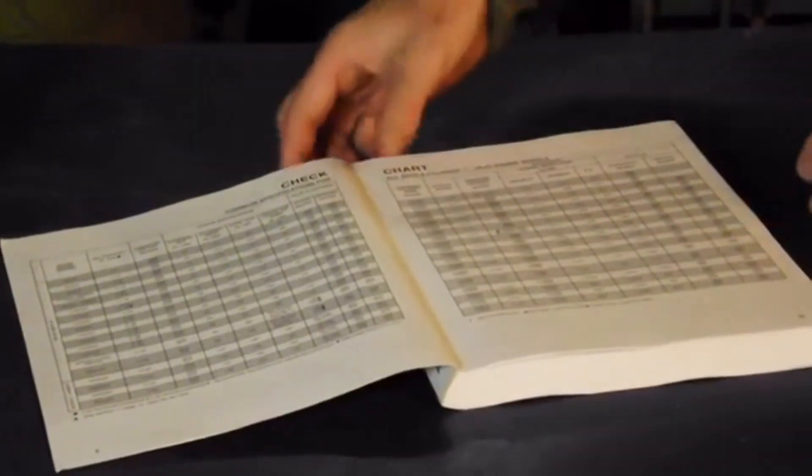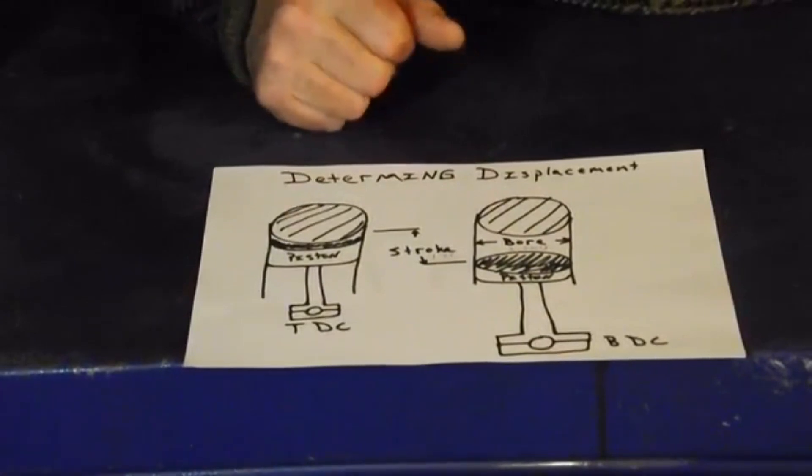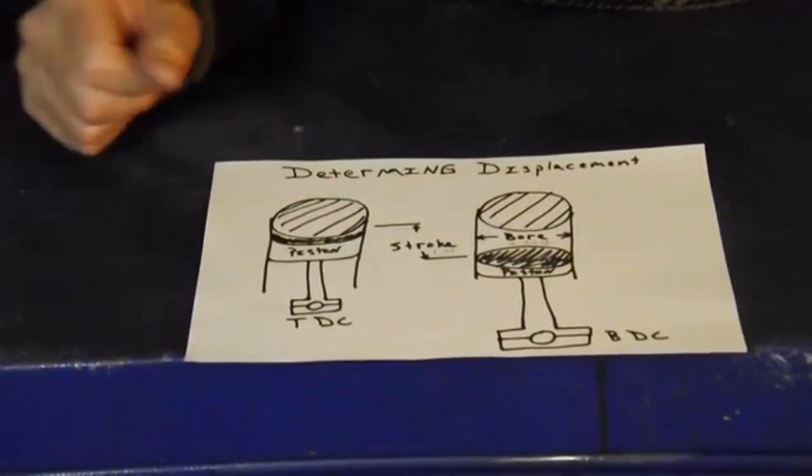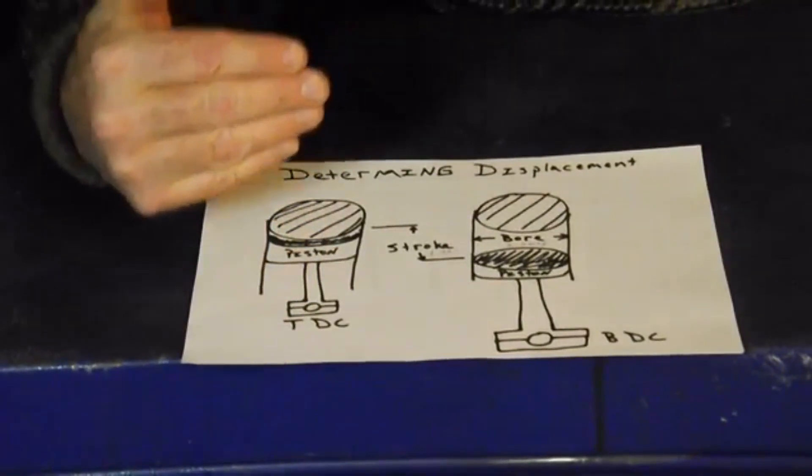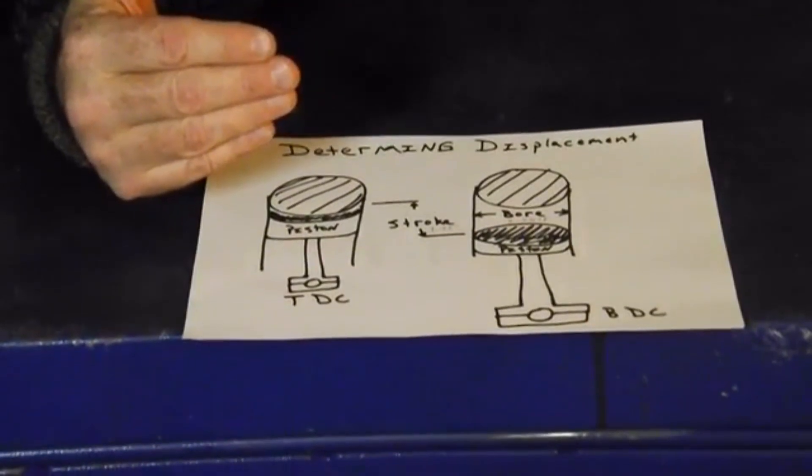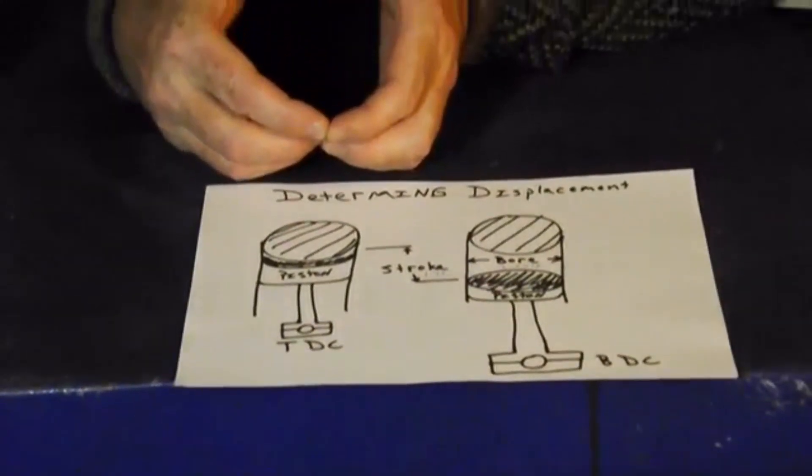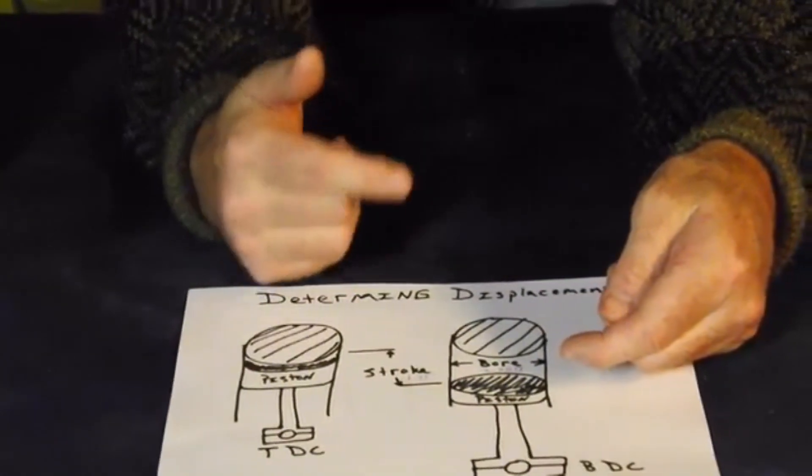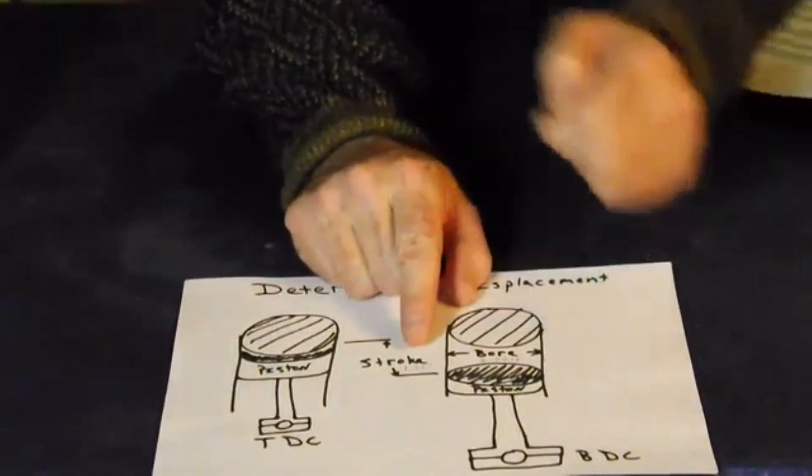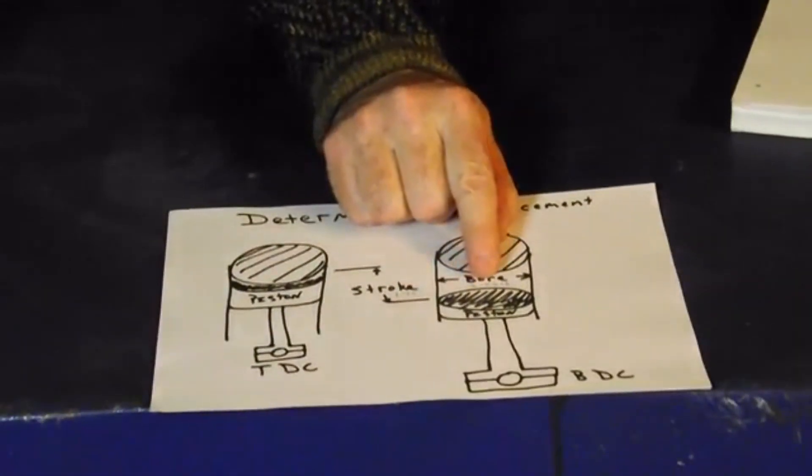We're going to talk about the standard cylinder bore in inches and the stroke. Let me show you a little bit more about that. I'm going to show you how to determine for an engine what the displacement of that engine is or how powerful that engine is. We've already said that this is a 9 cubic inch engine. But let's show you how we calculate that. TDC means top dead center, or when your piston is all the way up in the cylinder. And BDC means bottom dead center, when it's all the way at the bottom of that cylinder. The bore is the diameter of that cylinder. And the stroke was the difference between the bottom dead center and the top dead center of that piston or the travel of that piston. In our particular instance, this manual said that the stroke is 1.75 inches and the bore is 2.5615 inches.